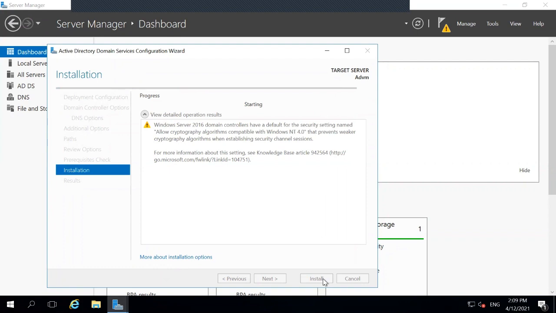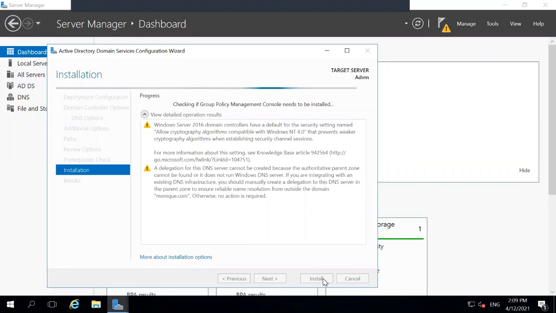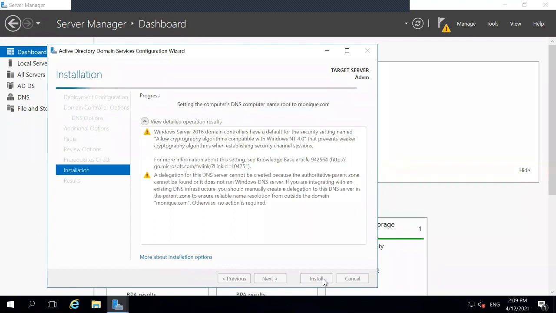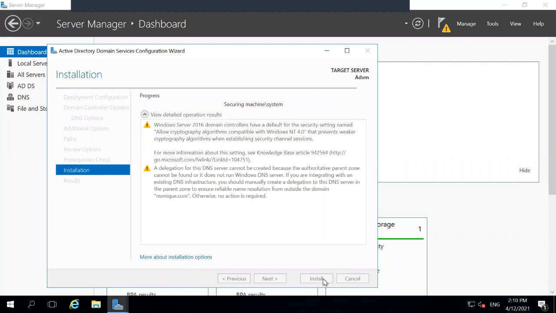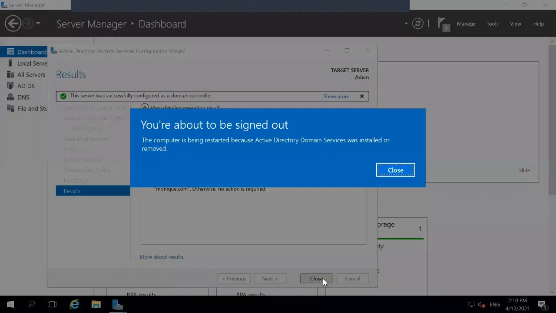So now we have prepared our first server, which has my Active Directory. Then on the second server, we will install SQL and SharePoint. Wow, done that.